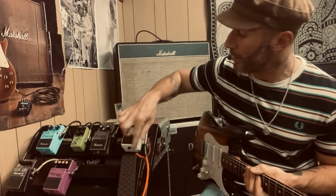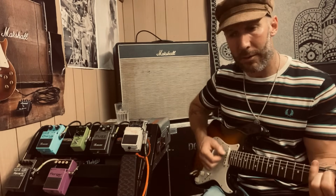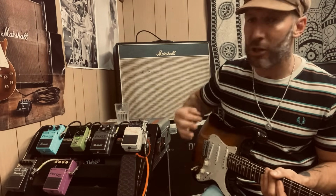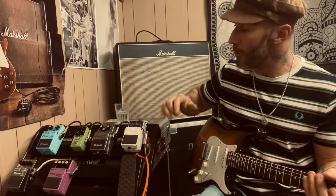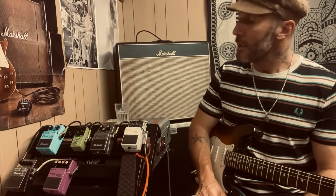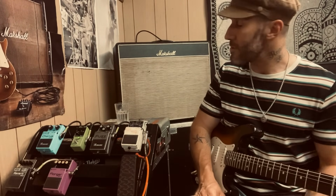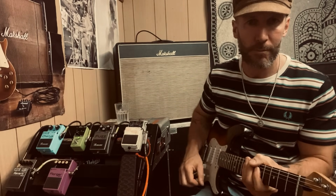Without anything on, just the guitar and the amp, it's very clean. I'm on the neck pickup. Now I'll put the Nobles on. It's a very light overdrive. It's turning the amp down a bit as well. Very light overdrive. The other main thing for me playing most of this stuff is I'm going to stick on a reverb, and I've got it on a Hall setting.